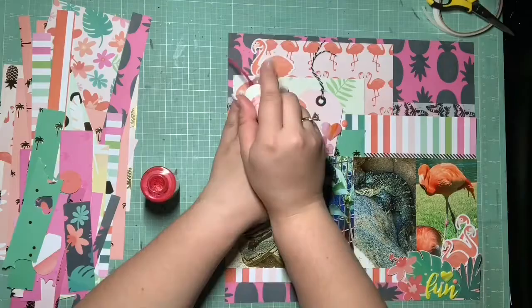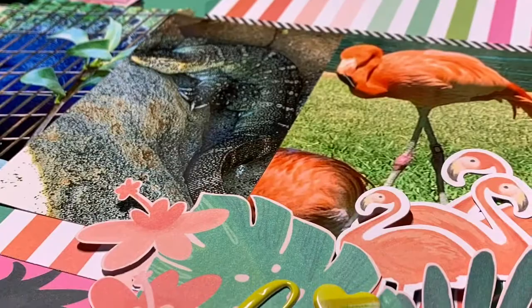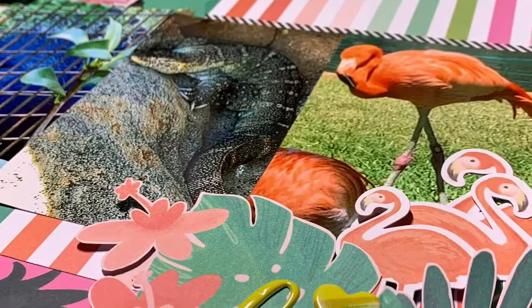I still needed to use enamel dots. I had two orangey corally salmony flamingo-colored enamel dots left, so I popped one next to each of the puffy hearts. And then I needed some mist, so I did a little bit of pink mist in each of the corners. So here are the close-ups - that's my take five. Got another how to kill a kit with style layout done. The rest of the pages are gonna be tricky with this kit, but we will see what happens. Thanks guys so much for watching, bye!